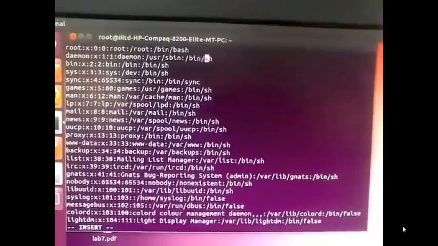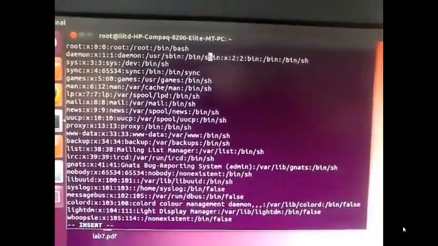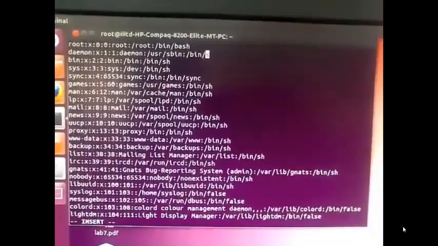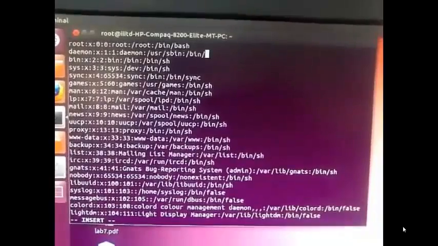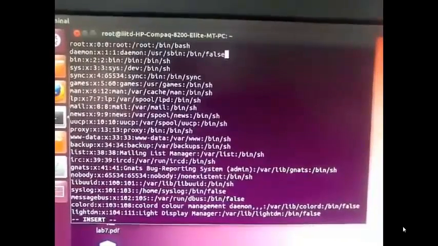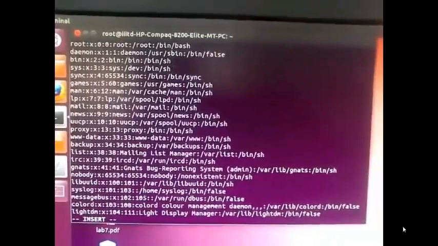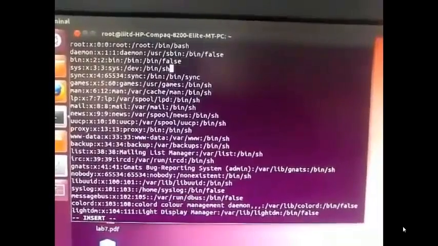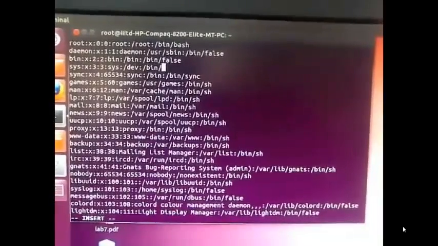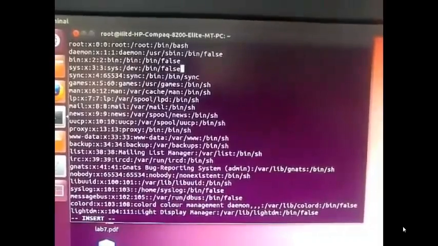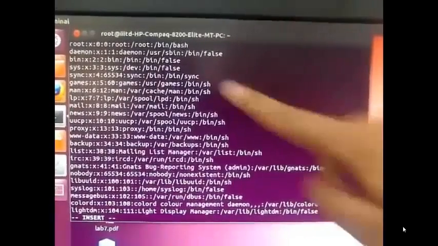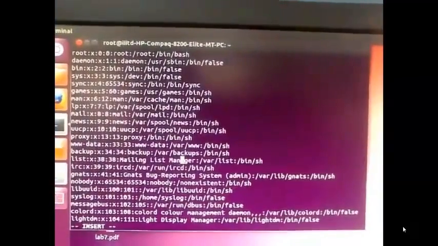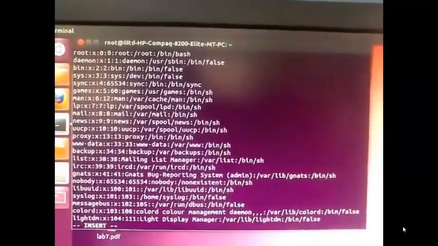and replace /sh with /false. We can do it for bin also, and sys, and whatever you like, but do not do it for root and system user because it will disable the shell for them.